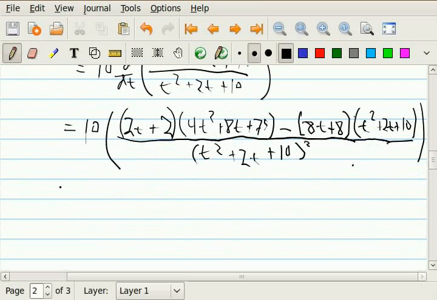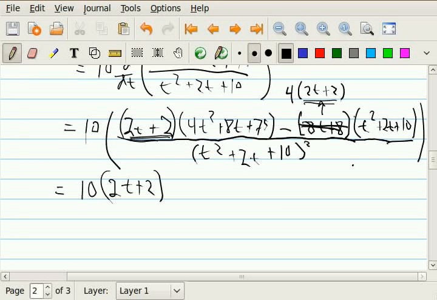Now this one's a little tricky because you've got a lot of stuff here. You could multiply everything out, but one thing I can do just to save a little bit of time, it's not a huge deal. I mean, the real way to finish this is multiply everything out in the numerator and combine like terms. But one thing I noticed here is that that's 8t plus 8. So this term I can write as 4 times 2t plus 2. Why do I just factor out the 4? Well, because then I see that these two big terms have that same factor, 2t plus 2. Because right now we've got the derivative, we just need to simplify it. And here's what I'm going to have: 10 times 2t plus 2.